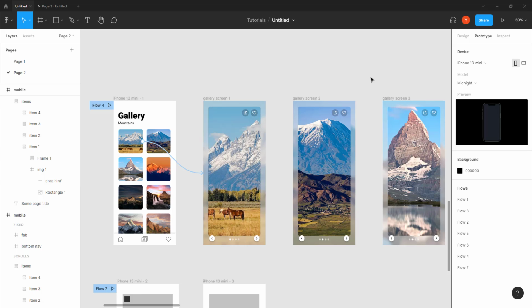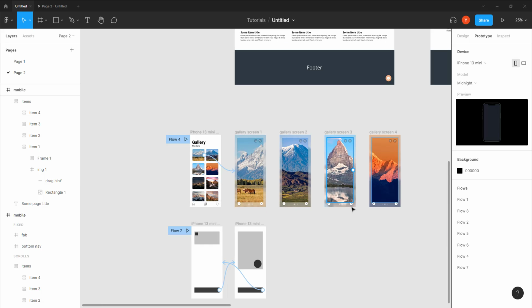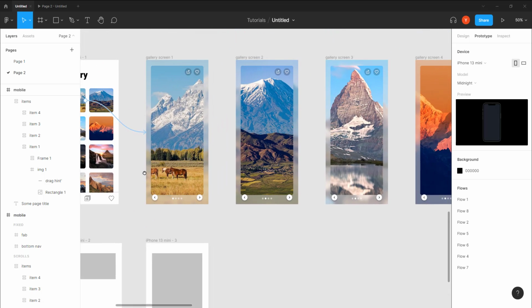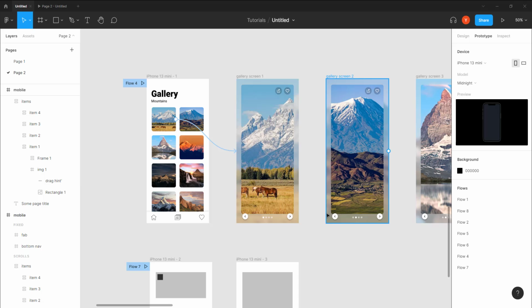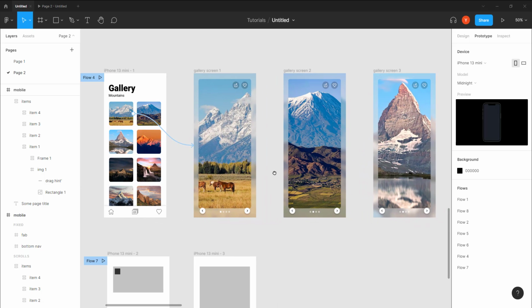So again, let's sum up what we have learned in this tutorial. I'm going to show it in these mobile screens. So I have here a gallery and these four screens, on which I can see images from the gallery in a full screen view, something like that. So I have this image. When I'm tapping on it, it's more right to say on a mobile, tapping on it, not clicking on it, which technically it is. That's what we're doing on the screen, unless we see it on our mobile device.